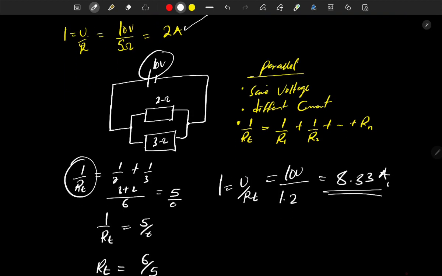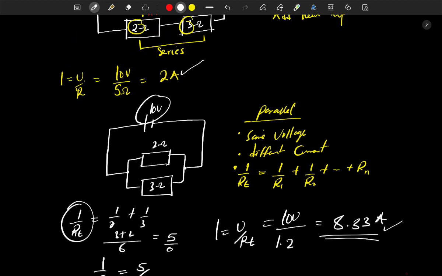Now, we used the same resistors here, and we found that the current in series is 2 amperes, but the current here is 8. Why is it different? Well, in parallel, the resistance will always be smaller than in series. That causes an increase in the current. But again, since we said same voltage, in this one we have got 10 volts flowing, in this one we've got 10 volts flowing, but different current is flowing there.